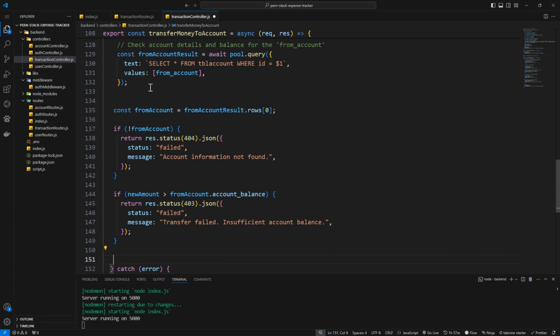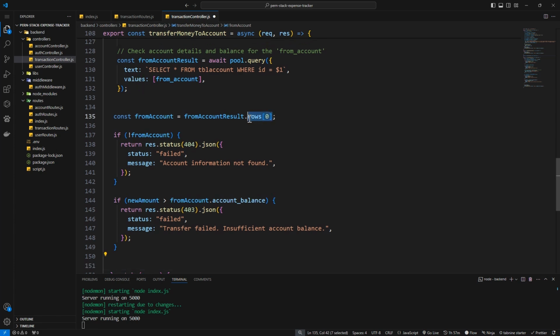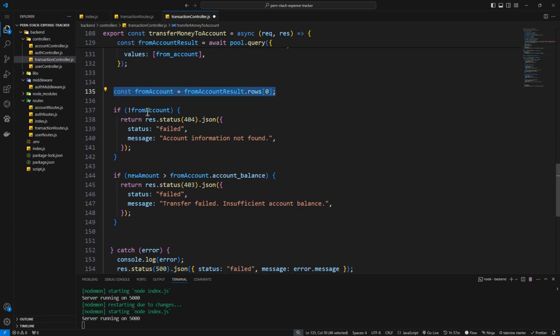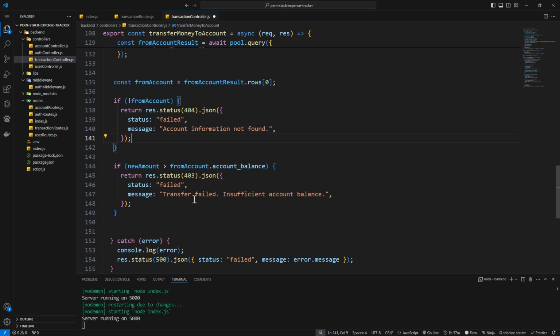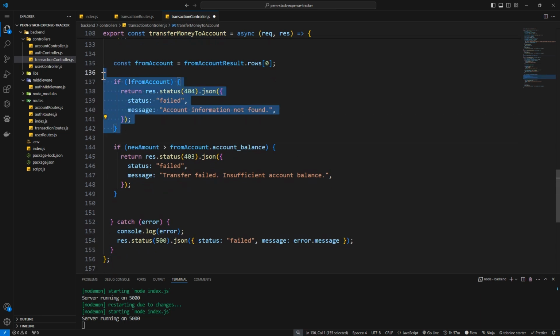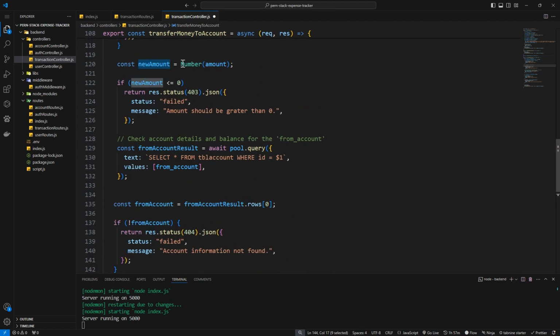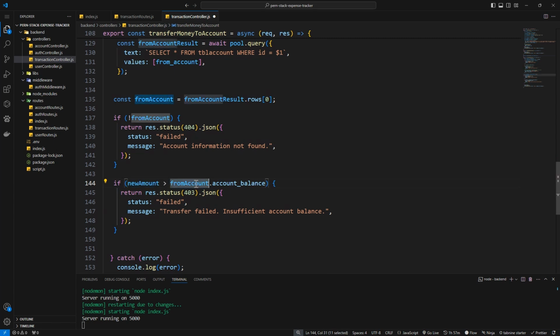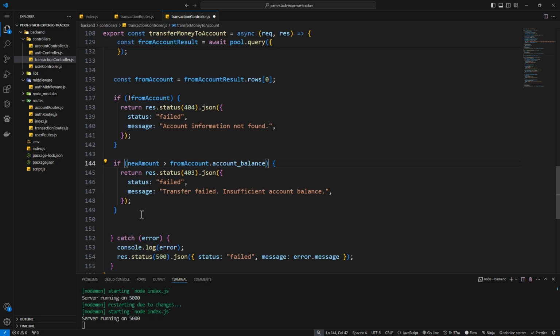Okay, so when we fetch it, it will be only one data, so we'll get this, right? You understand this already, so no need. So we also check if the information does not exist, meaning the account information was not found, right? Then if it exists, meaning this will not run, then we come here. Then we check whether the amount is this here, that's the amount you are trying to transfer. If the amount is greater than what is in your account, meaning insufficient balance, so transfer failed, right? Insufficient balance. So you can't transfer more than what you have.